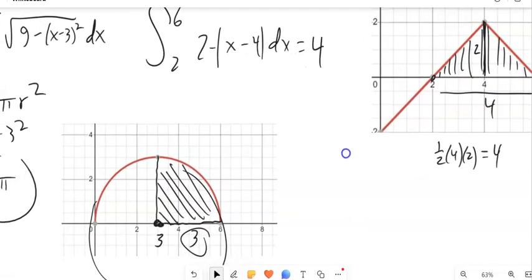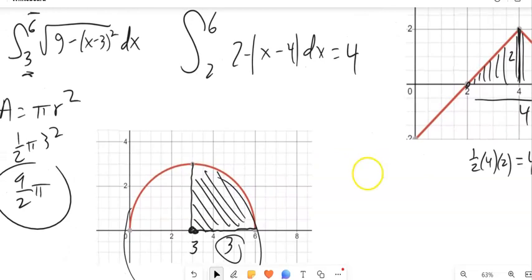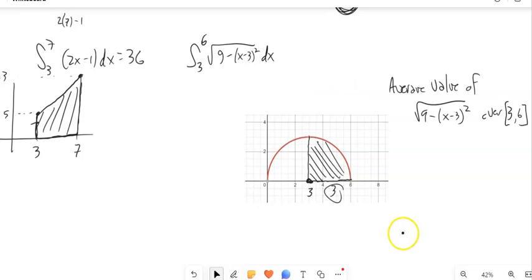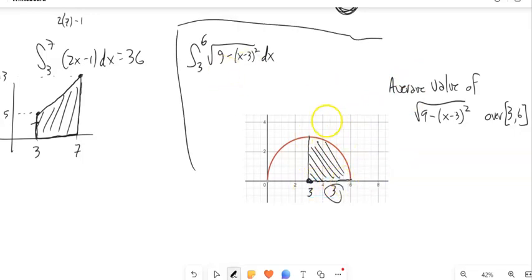So there's one other piece that I want to talk about. I'm going to grab this and this to help me do it. So I'm going to clean this up. So what I want to do is I want to find the average value of this function over this interval. So here's my function. And I know that I've already evaluated this, and it was nine-fourths pi.